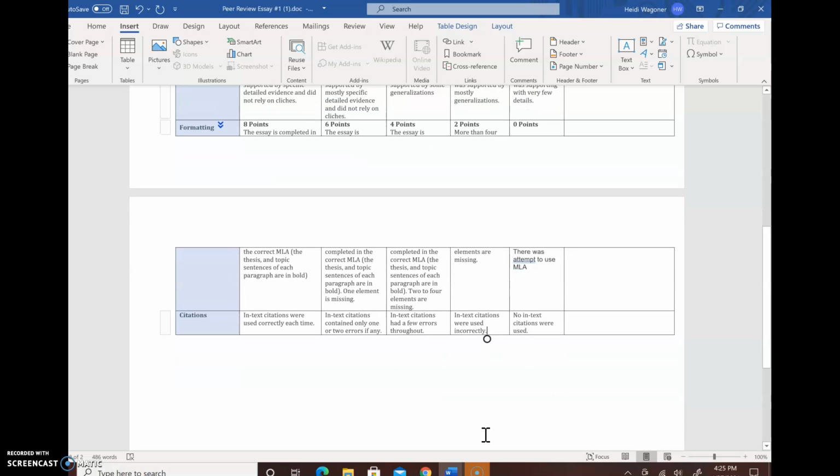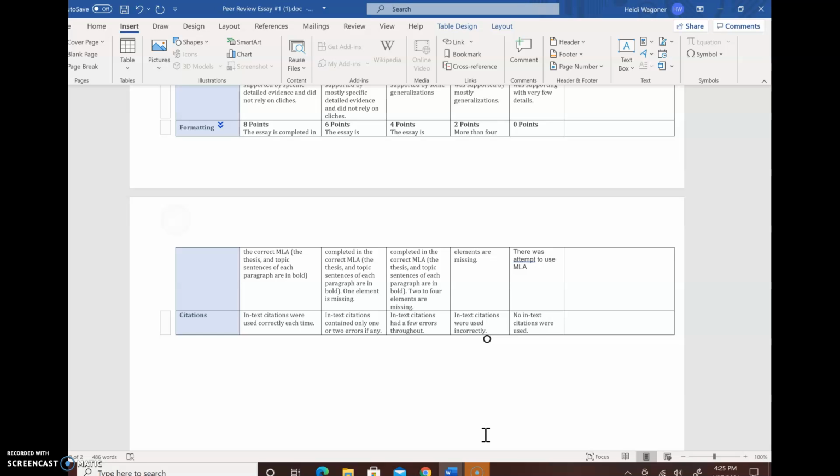And then finally, citations, we'll go through, but your citations, if they need to be correct each and every time, you'll get an 8. If you only have 1 or 2 errors, you'll get a 6. If the essay has a lot of errors, you'll get a 4. And maybe each and every time you do the wrong thing, like you put the last name like Jones, comma, 1, and there's no comma, right? There's just a Jones 1. If you do that every single time, you'd probably get a 2. And a 0 means like you just forgot your in-text citations.